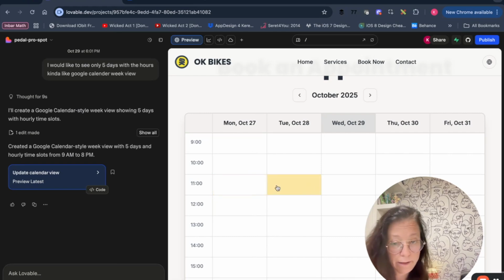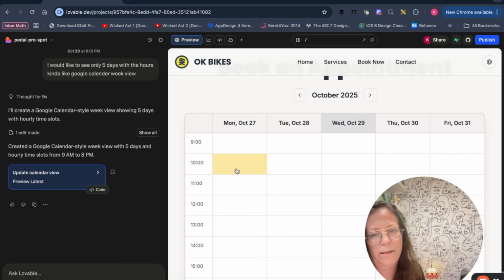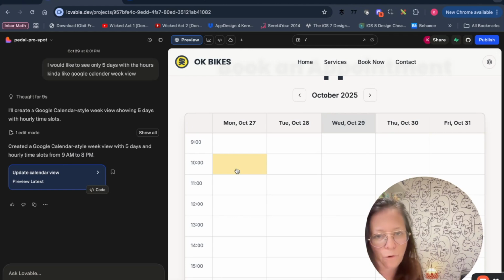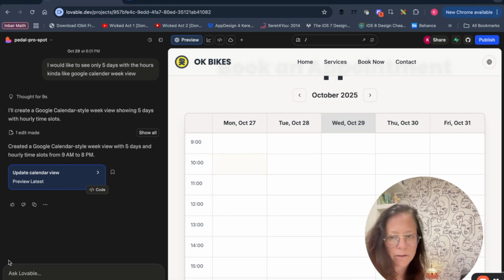And the most important thing, yes, I remember now: when I, as a user, click on something, choosing that, I need to have popping up the form of what I want. Who am I? What do I want from the shop, from the mechanic? What problem do I have? And all those kind of things, all the things that we had in the form in the beginning. So let's start.